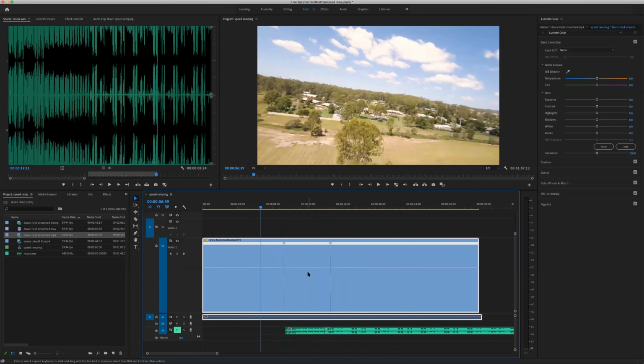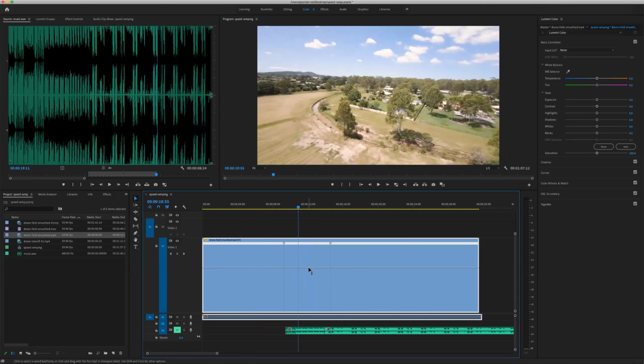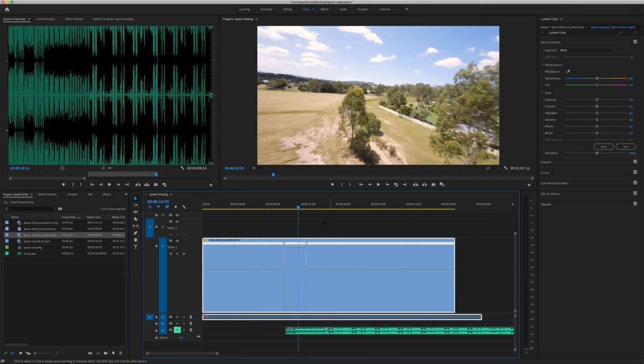So now what we're going to do is adjust the speed using this central line for each section. And normally when you drag up a central line like this, it'll affect the whole clip. But what's going to happen is I'm going to go into this middle zone where I'd like it to go fast, and I'm going to drag this up. And you'll notice that the speed rises, so we're at about 200% now, and I let go. There we go.